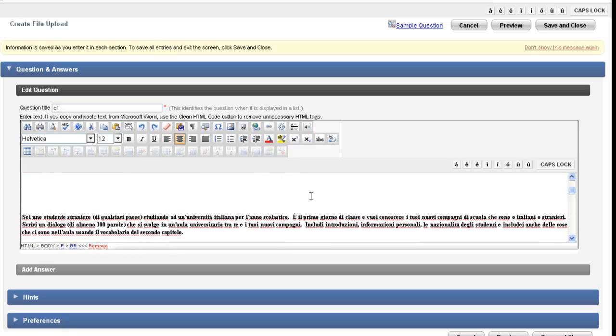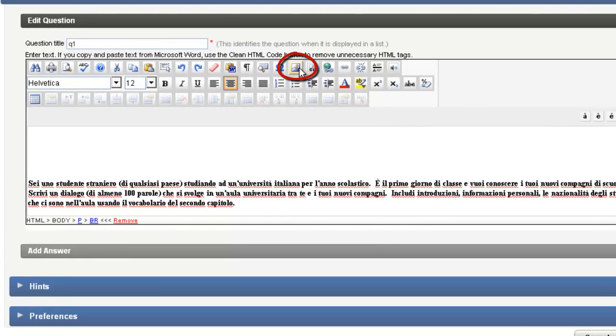If you want to add in an image, there is one additional step you would need to do before you come to this area. You would need to upload the image to your content library first, and then you'd be able to browse for the image. We have a separate video on how to add an image to the content library, so this step has already been done. So I'm going to select this button right here to insert in a media image.